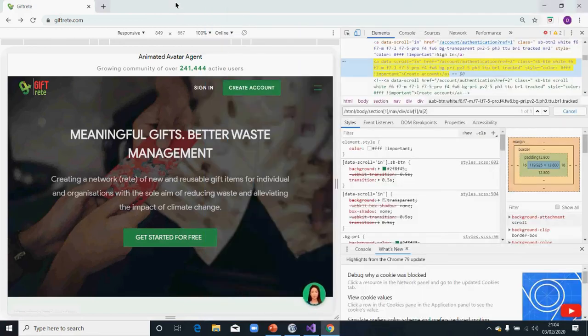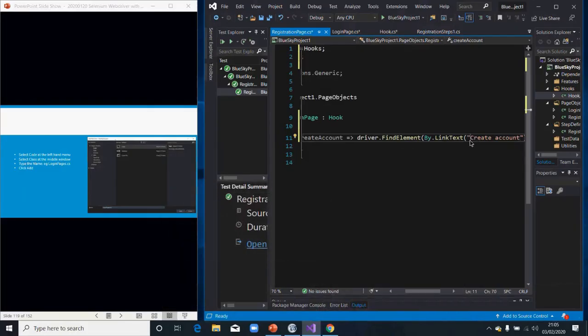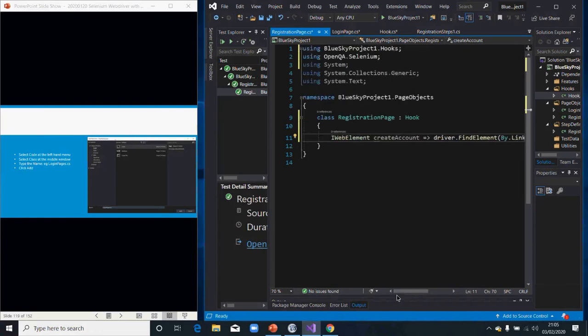Bear in mind, there's something that you need to look into: the link that you are clicking is this one, but the link is written like this. It's not a capital letter like you see here. It's create account, so it has to be written the same way it's written in your tag, so that you'll be able to find it. So now we have our create account already done for us.